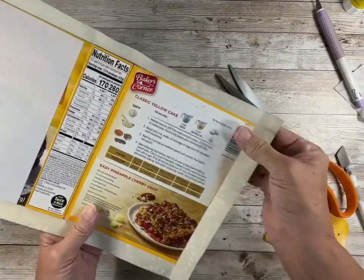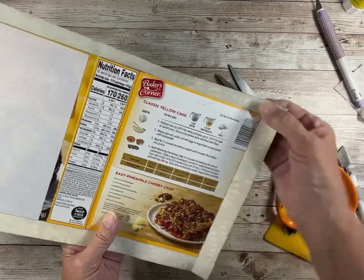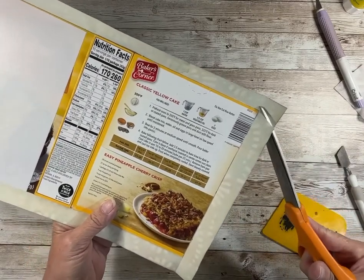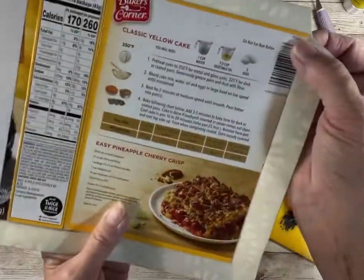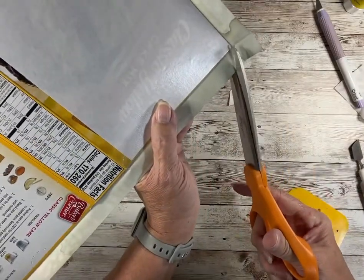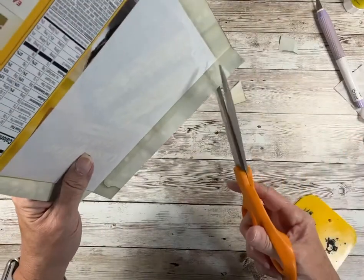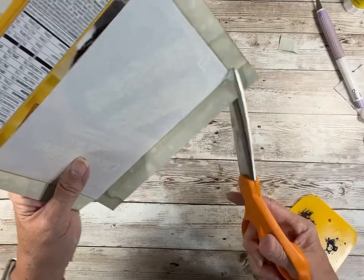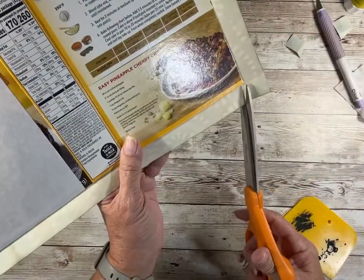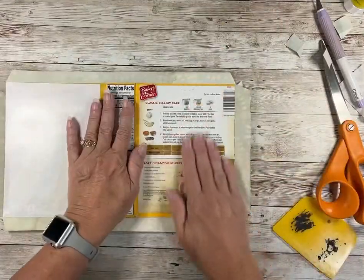So mitering is what we're going to do to try and keep that point covered. You want to cut in an angle and then across. You see, I didn't leave much there. Let's see if we can do better over here. So I'm going to cut in and across, and in and across, and our fourth one, in and across. Okay, not too bad.